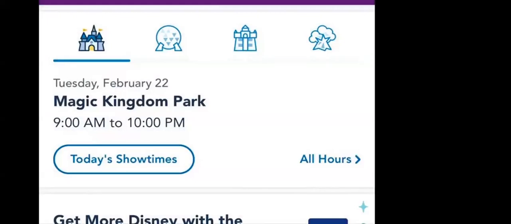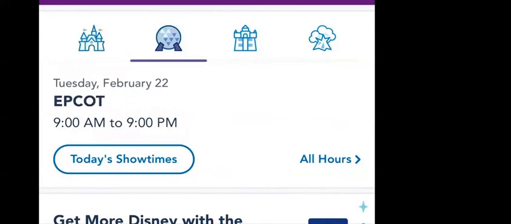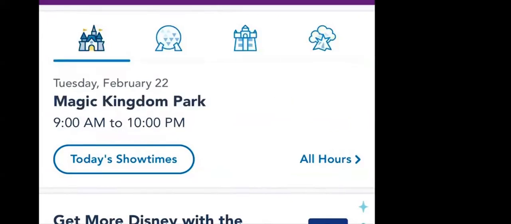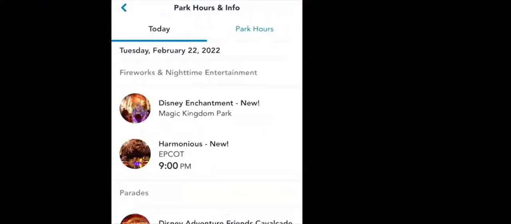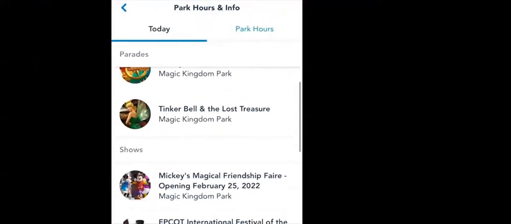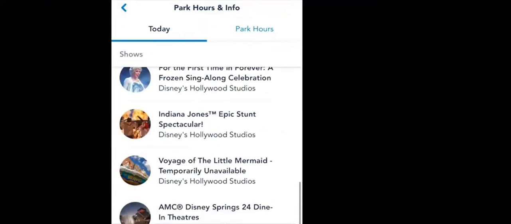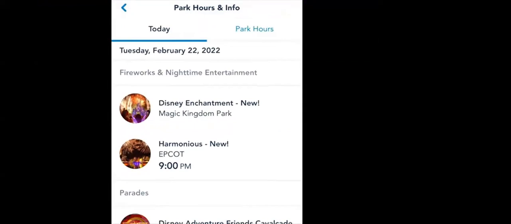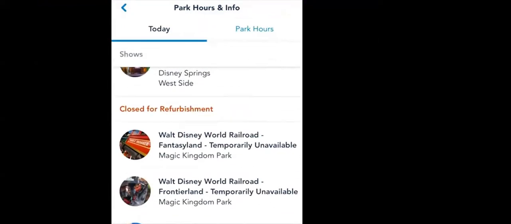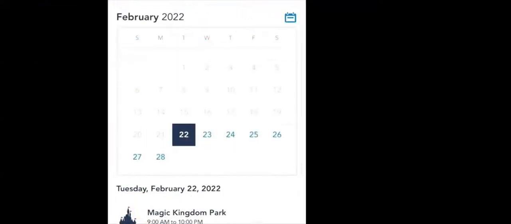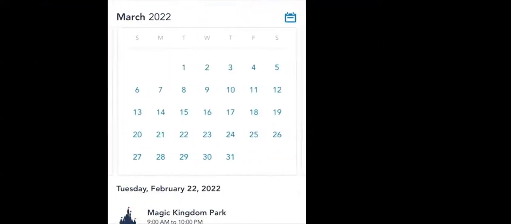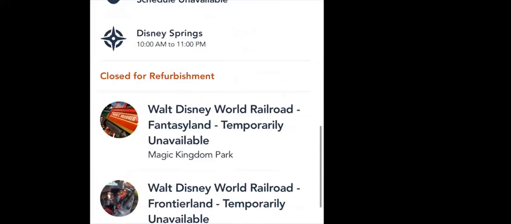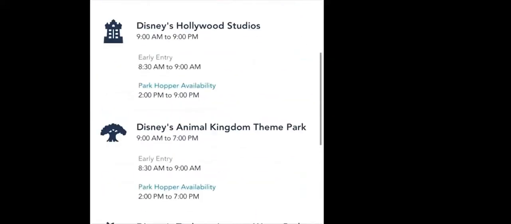So the third feature down is the park hours and show times list. So as you can see here, there's the 4 different theme parks, and it has what the current hours are for today. If we want to see what show times or experiences are going on at the Magic Kingdom, we can click that. And it gives us all the information we need regarding experiences, shows, what rides or things are closed for refurbishment. You also have a calendar here, which you can put the dates that you're visiting theme parks so that you can plan accordingly. If you're also curious about what's closed, you can scroll to the bottom.